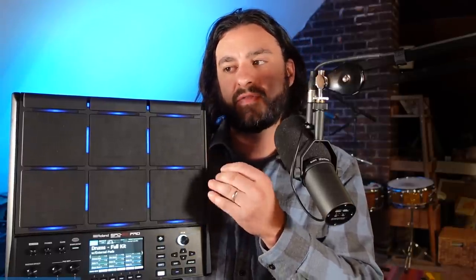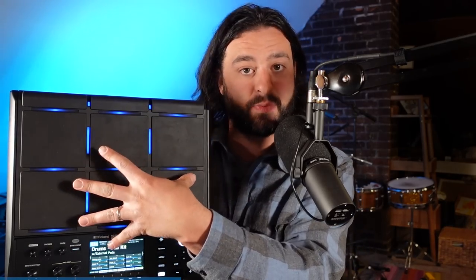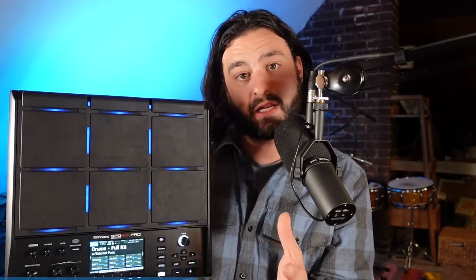This is so cool and has amazing sounds and feel when you're trying to do snare rolls or cymbal work. It just really picks up every little detail. And the percussion sounds in this are super cool and very realistic sounding. Whether you're flying solo and using just the SPD-SX Pro, or making a hybrid kit setup, or mixing this with any other electronic device or anything else you want, it is really the best way to go.